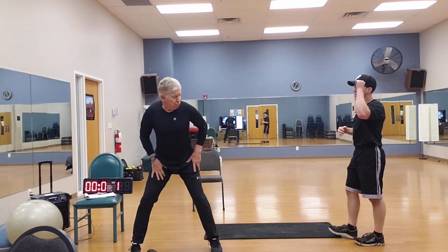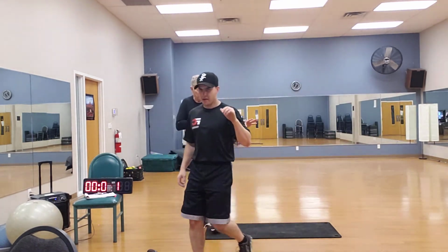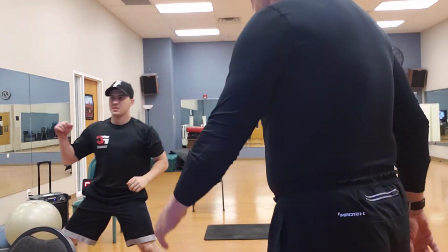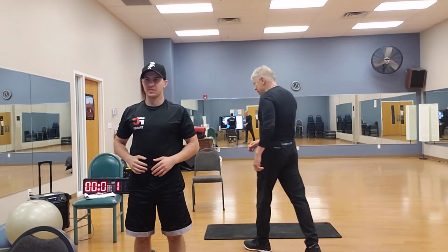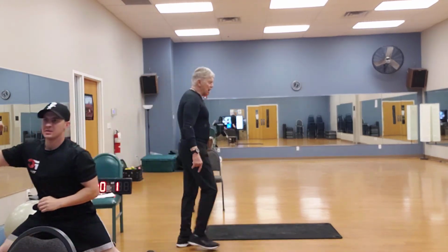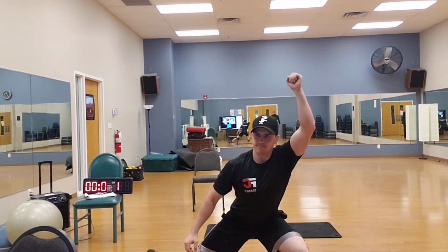Are we doing single hand or both? Yeah, we're doing single hand. All right, so if I go right side lunge, I go right side arm. Yeah, just like that. Do the left, then do the other side. All right, we're gonna do 10 of those on each side. Are you ready? Okay, let's go, Mike. 1, press. Side press. Good. 2, to the right and press.